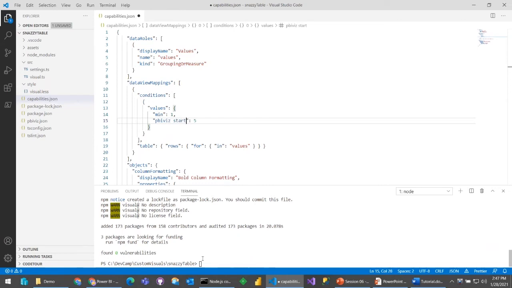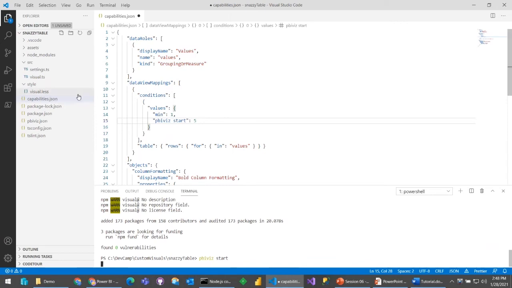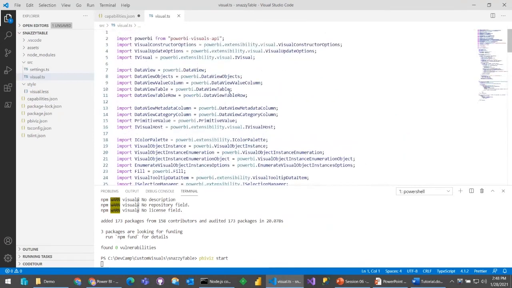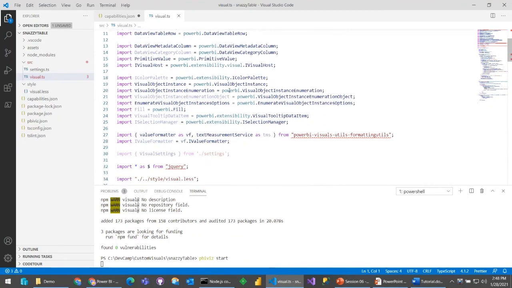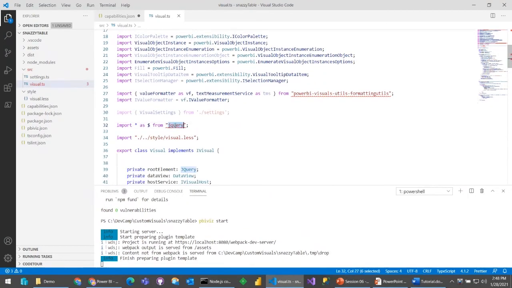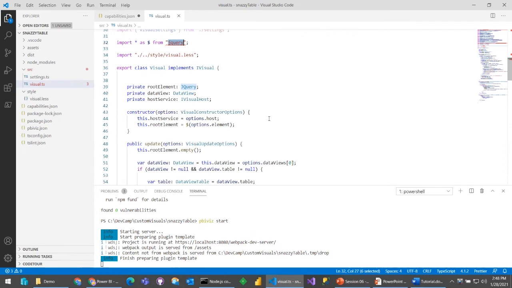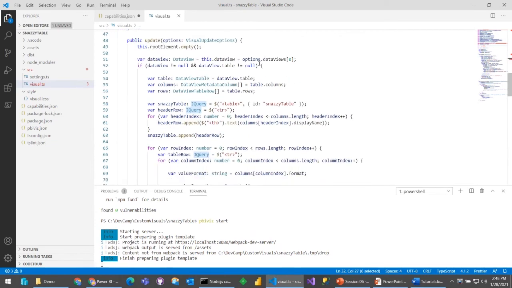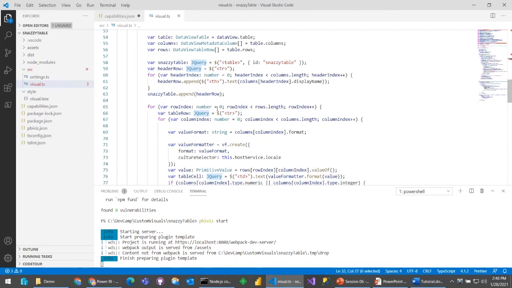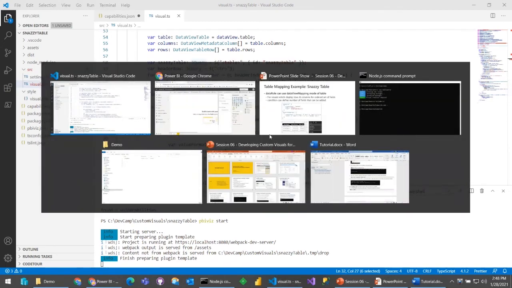start on this, what we're going to see here is that I just have some very simple code, and I wanted to do one demo that doesn't use D3, but basically does this with jQuery. And what you're going to see here is, inside of update, we're going to be able to find the table data.